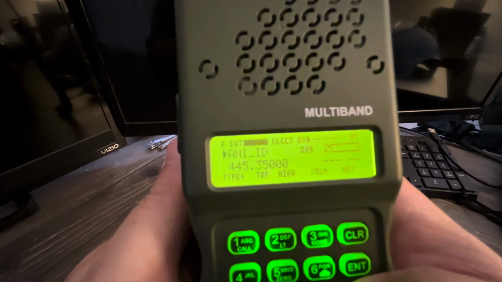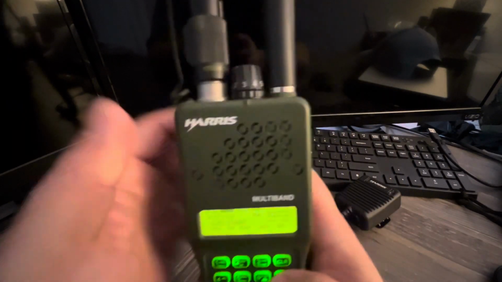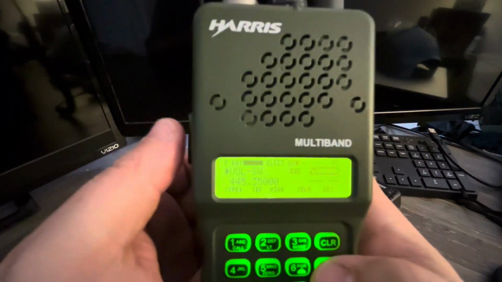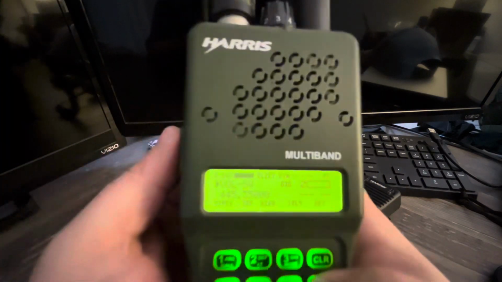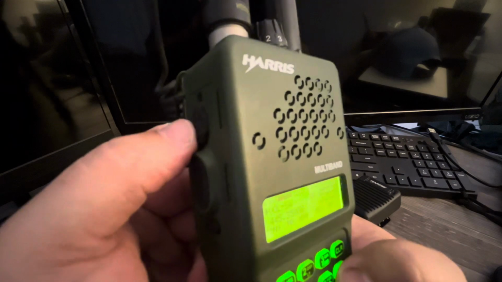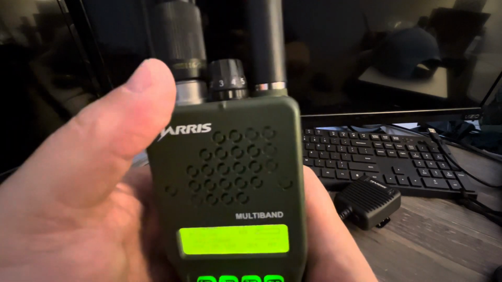DTMF, ANI ID, I think this has to do with like the station ID, if I'm not mistaken, when you're doing stuff with DTMF or ringing another radio, but don't quote me on that. I literally never use it. That's your volume switch. It lets you configure if you're assigned to the potentiometer as your volume switch or the up-down arrow keys over here. I've got mine set to this because I get more audio gain off this, and I'm solely using the potentiometer on top as a power switch.